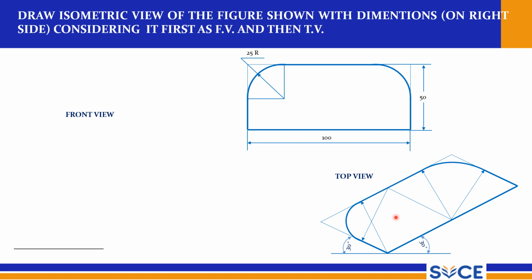So the vertical front view should be drawn in the same manner, but it should be drawn on the 30-90 plane. So this is 90 plane and this is 30 plane. So on the 90 line you measure 50 mm, on the 30 degree line you measure 100 mm. So now you draw the rectangle here as usual, and then divide this into two parts, right?